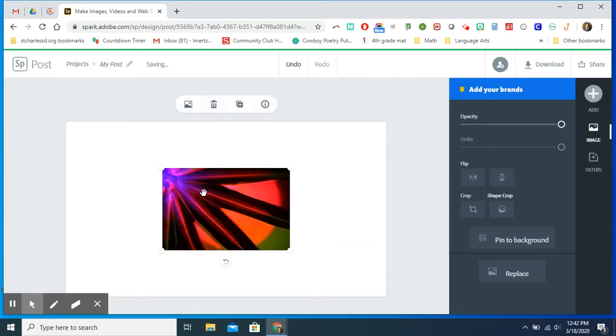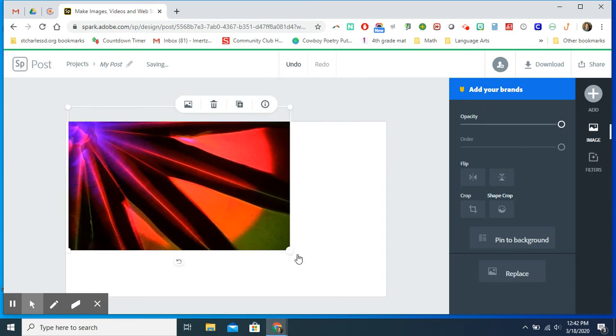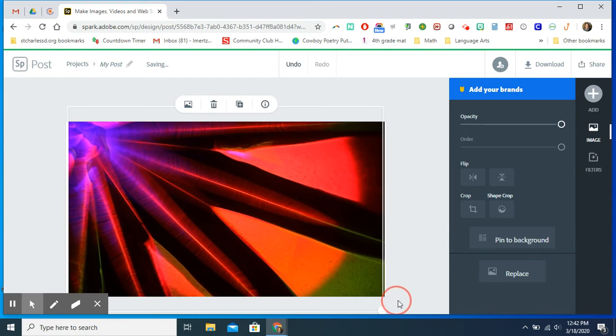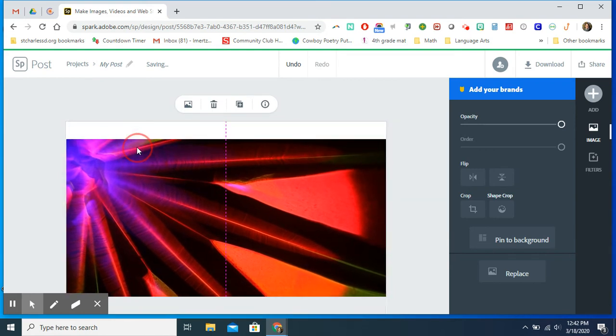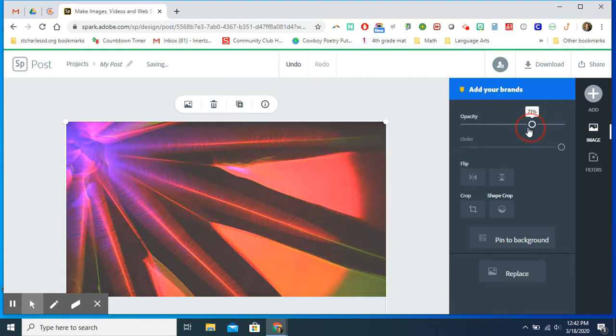And you can kind of play around to see how you want. So I'm just doing a lot of clicking and dragging, moving things around. So maybe that's how I want my picture. That's great. I can make it more see-through. I can really change how I want it to look. I think my image looks kind of cool. You can play around with the image. If you don't like it, press delete, pick a different one. No biggie.